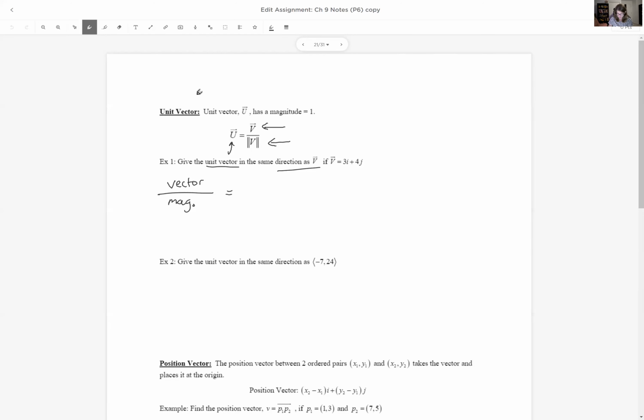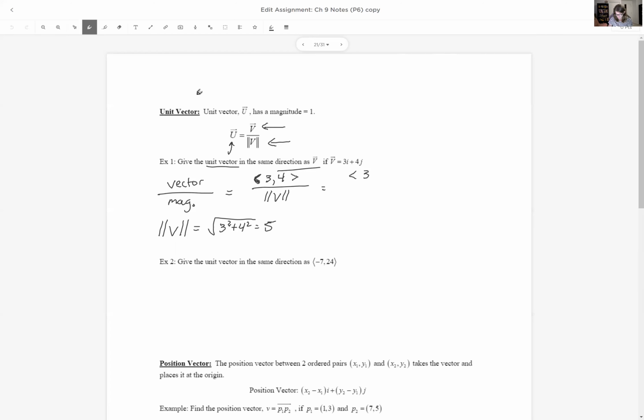So again, I'm going to write it in bracket notation. I'm a fan of that one. So I'm going to take the vector 3, 4, and I'm going to divide it by the magnitude of v, by its length. So I'm going to take 3 and divide it by some number. I'm going to take 4 and divide it by some number, and that's going to get us our unit vector. So what's the magnitude of v? We just did it on the previous page, but I'll do it again. That's the square root of 3 squared plus 4 squared, which will be 5.